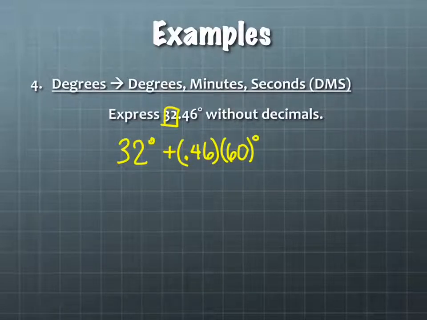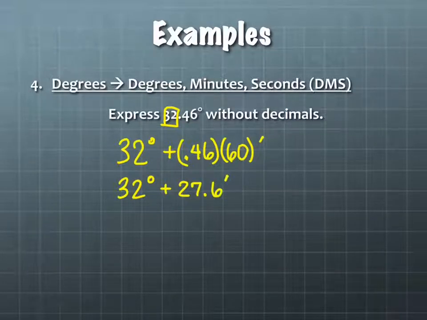So grab your calculator and tell me what you get when you multiply, sorry, that should have said minutes. When you multiply 0.46 times 60. And keep your calculator out. We'll use it a couple more times here before we're done. 0.46 times 60. Ooh, we get a decimal again. Okay, so 27.6, this is my number of minutes. 27.6, that's pretty close to 30. So does that seem like a reasonable number? It should seem reasonable.